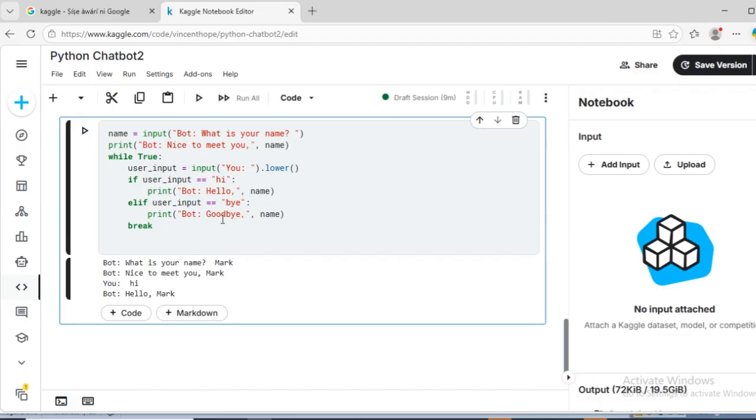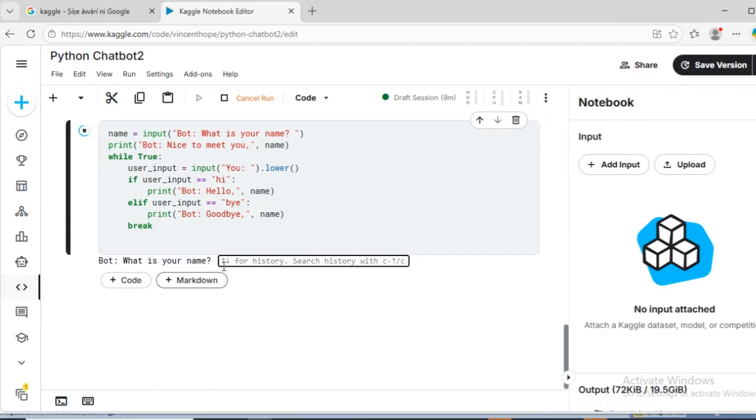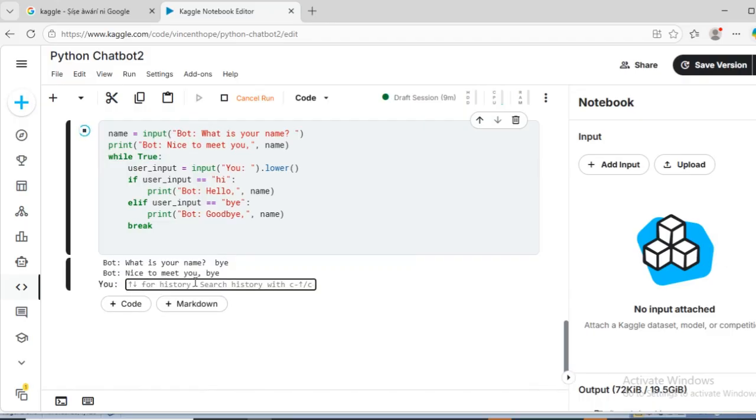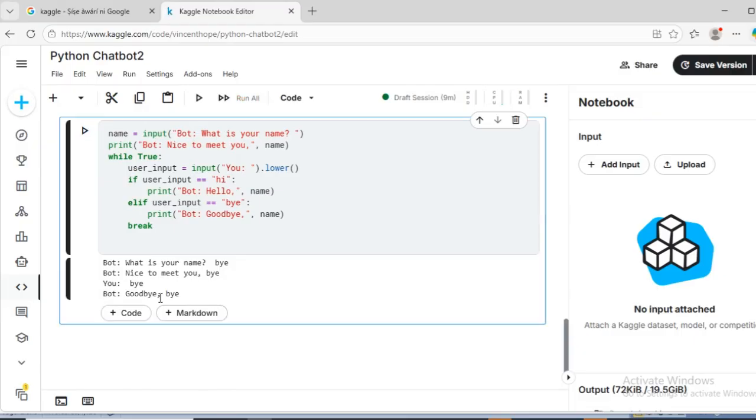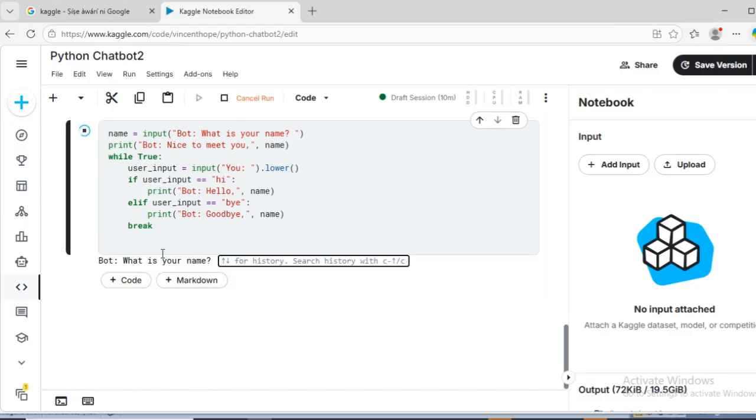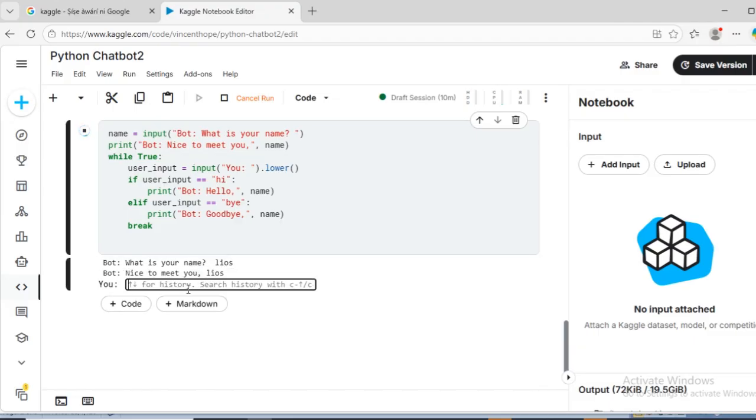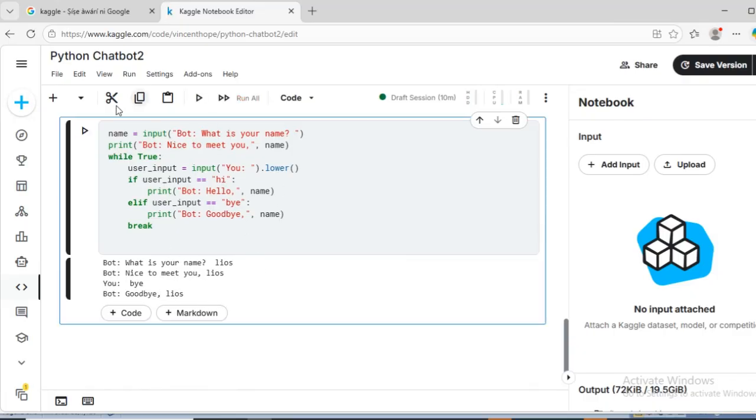If I run it now again and I type the last one, bye, and I press enter. Okay, it types this because it still asks me my name, so I'm supposed to respond to that. So nice to meet you, bye, because I typed bye. Let me just type bye again and press enter. It says goodbye. So the error was from me from the beginning, so I can repeat the process. I click run. It says, what is your name? I say Lois, or whatever. Press enter. It says nice to meet you, Lois, and I type in bye and press enter. It says goodbye, Lois. So you see how this code works.